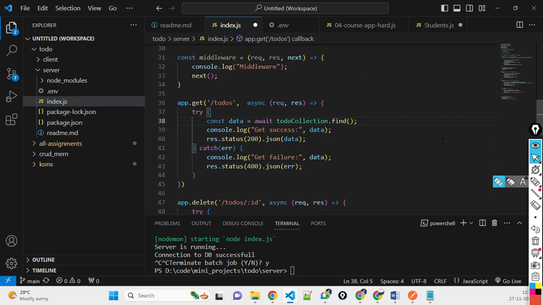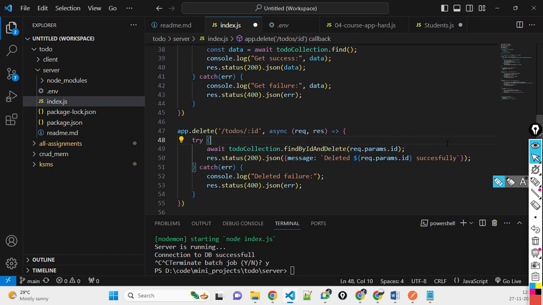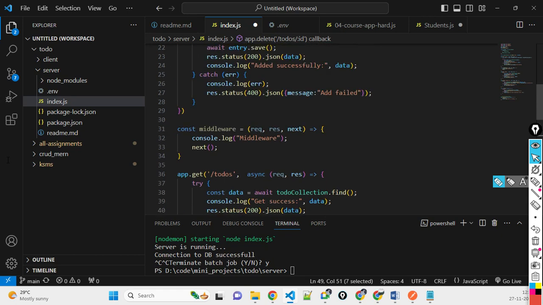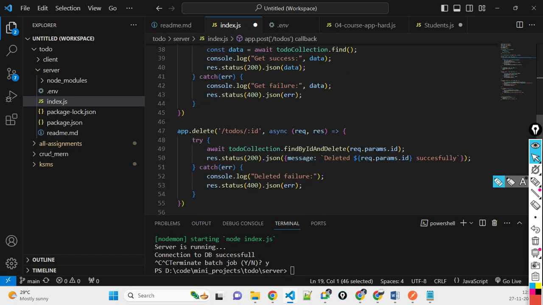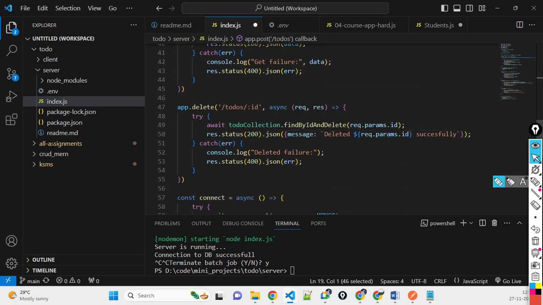Similarly, you can have a delete route. Basically, you have to give in the HTTP request the data of which todo you are going to delete. So for that, you need the ID of the record we need to delete, right? That comes in the URL itself. That is why we have put request.params. But in our post method, we got the data in the body. That's why we put request.body. Sometimes we might get the data in the header. That time you have to put request.header. So to delete an item, the route should be todos/:id. Some ID should be there because in the URL itself the ID will come.